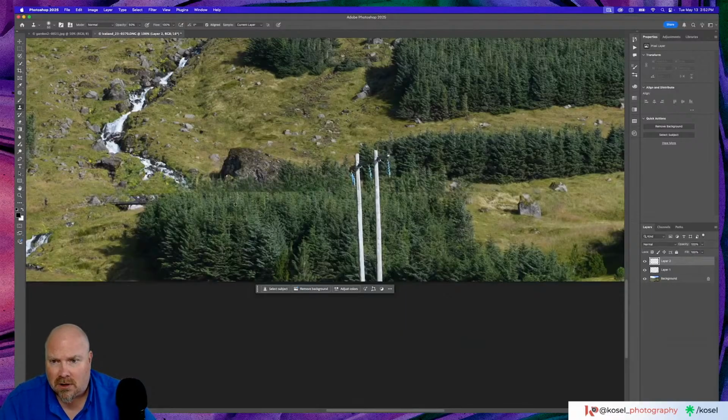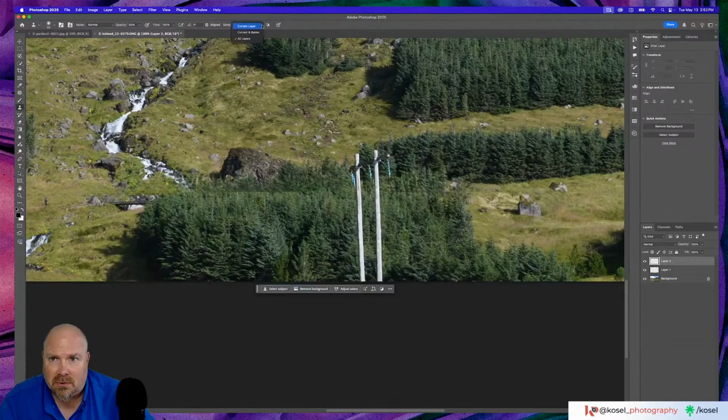We're gonna grab our clone stamp, bring down the opacity to 50%, making sure we're on a soft brush, and we're just gonna try to do some blending here. Get rid of sample all layers.